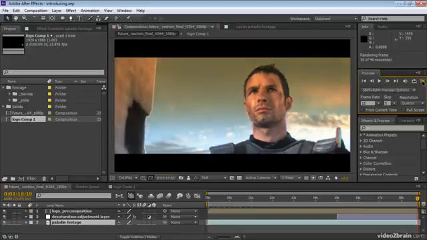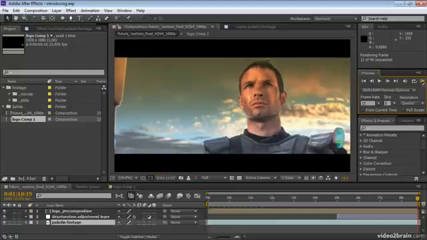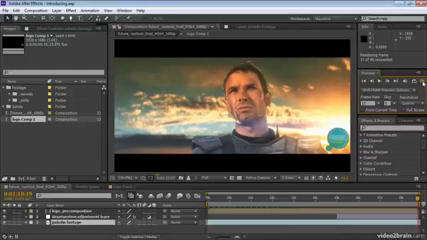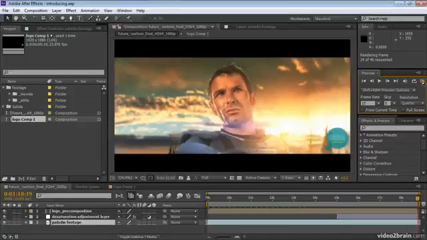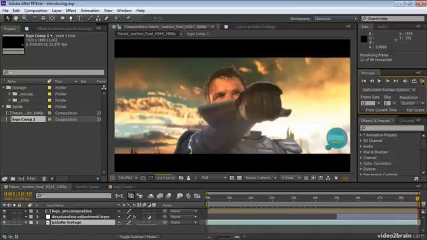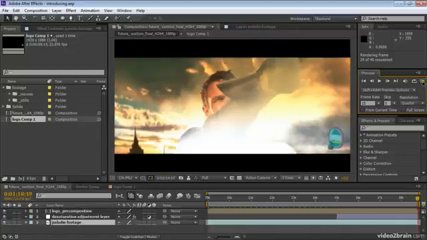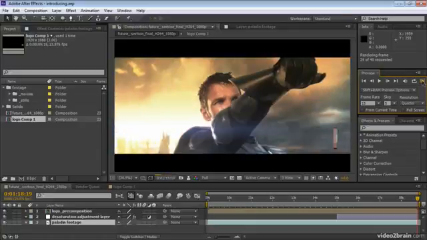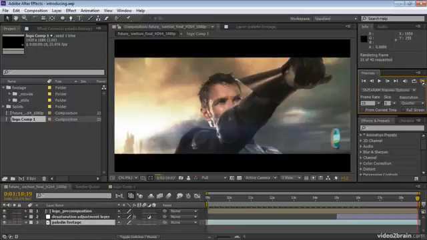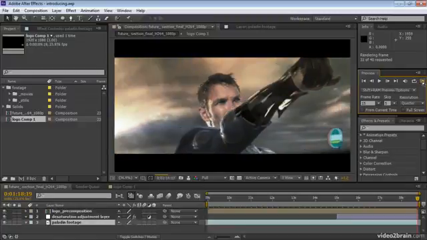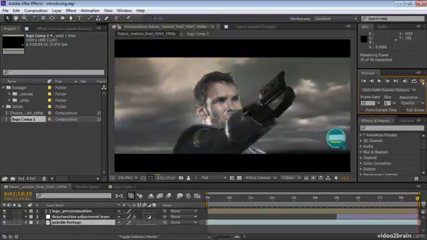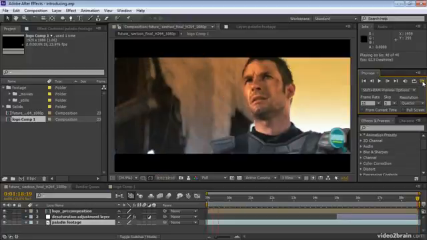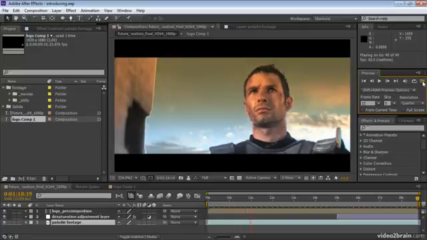It's skipping a lot of frames, and it's rendering at a lower resolution. This is useful for when you don't need to see the perfect image or the perfect smooth frame rate, but instead you're just checking a smattering of frames, looking for, say, color or overall timing. And as soon as this RAM Preview is finished building, it'll begin playing on its own. And there is our Shift RAM Preview.